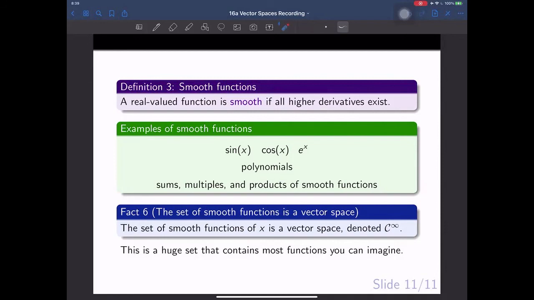But the fact that it is a vector space allows us to approach this very complicated set from the perspective of linear algebra. For example, this allows us to turn differential equations into a special case of linear algebra. We will talk a little bit about this in the next lecture. We will also talk about how to show that a set is a vector space without having to check each axiom directly.